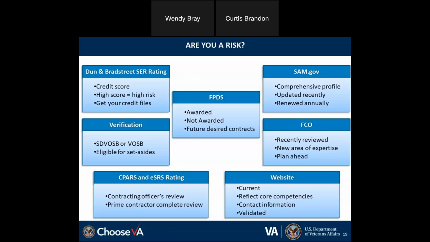Is it current? Does it reflect your core competencies, so that when a procurement decision maker is looking at it, are they able to identify that, okay, this business, for example, your NAICS codes, is it included on there? Because this procurement decision maker is looking at specific NAICS codes. And if the services or product service codes, the products that they're looking for, are not mentioned on there, then it's going to appear as though your business cannot operate within that industry. And that might not be the case. So you want to make sure you keep that information updated and accurate on your website, on your capability statement.